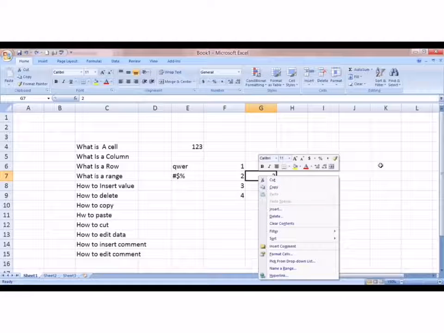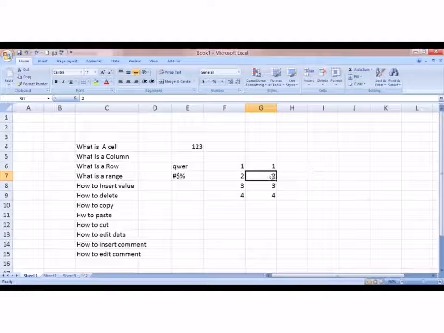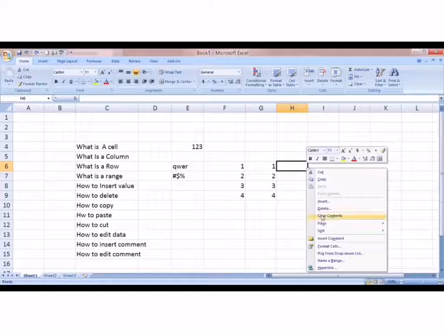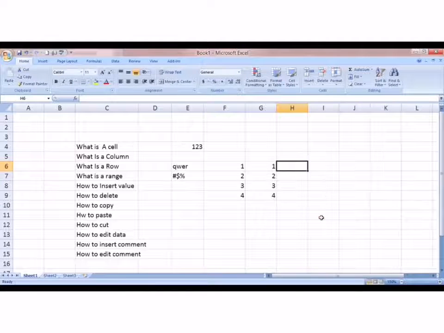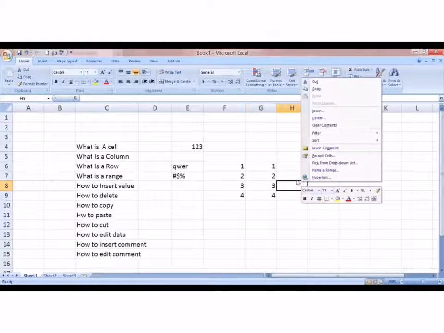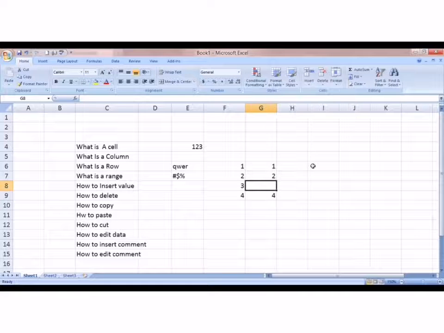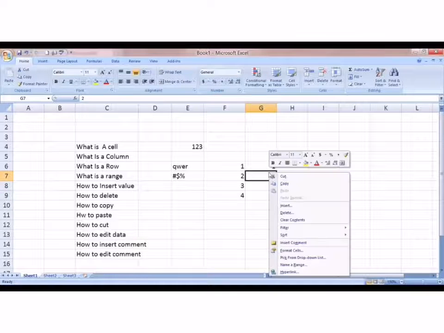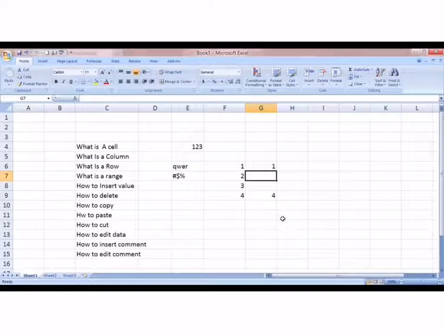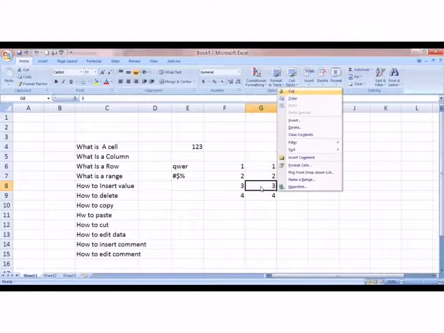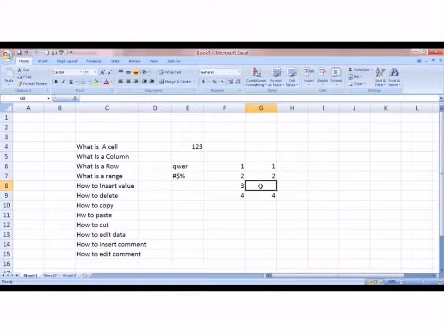And there's one more way of deleting things. Say you have selected this, you want to delete it, you can also click on clear contents of this. Select this, clear contents, and this 3 is gone. So if somebody says delete a value from a cell without pressing delete, so you now know what to do. Right click on that and press clear contents. Or if you want to do it by using a shortcut key, right click and N. See?